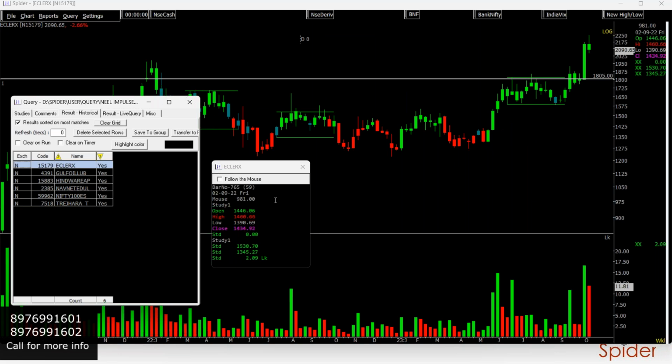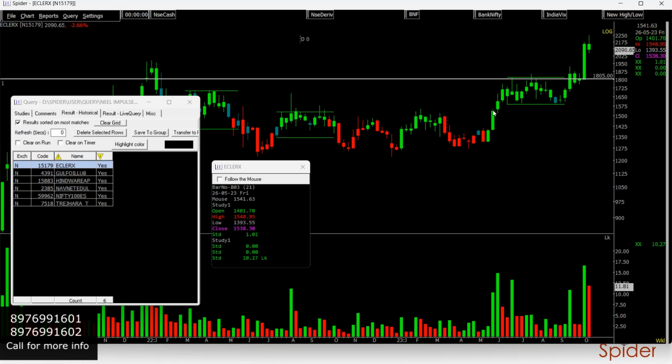I have used this Control D option over here to get the bar number. In this you can see the bar number. So the 20 candle means this one. This is the 20th candle for us. So when we got this particular Eclair script on this day, on this week, we can go for an immediate buy entry above the high.